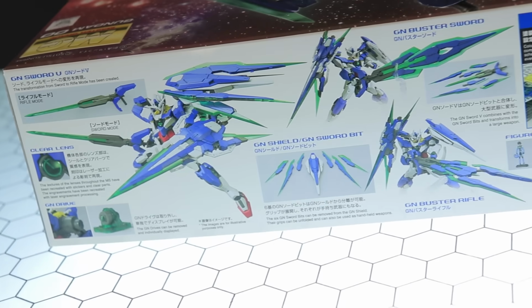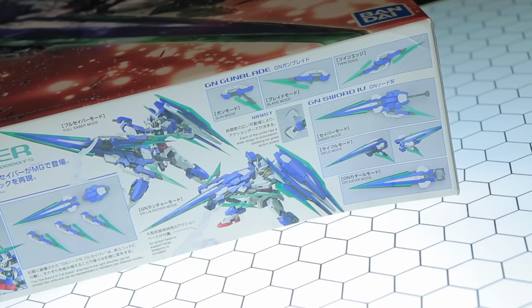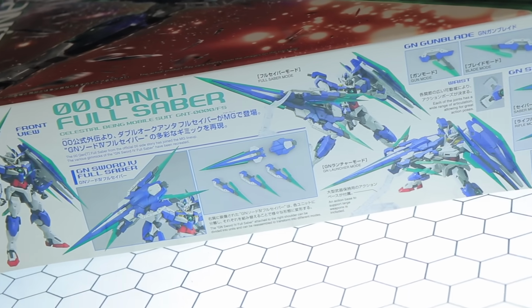And from what we can see on the sides of the box, this thing is packing a whole lot of heat, so that's enough about the box. Let's check out the model kit itself.